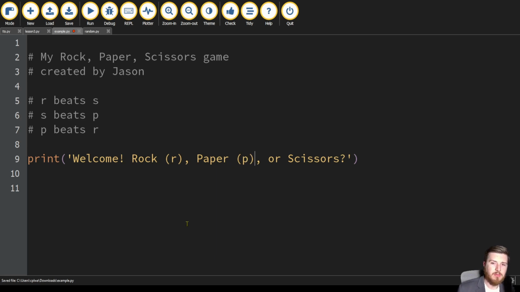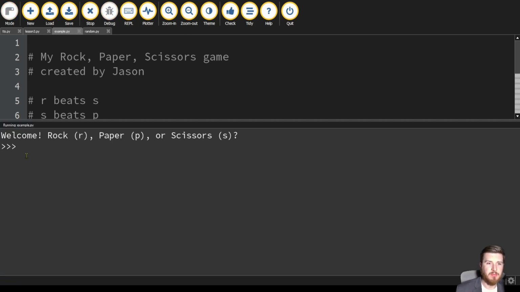We're going to write out for the user when they see this, let's put it here. They'll just see this little parentheses, and it's just saying, choose R, P, or S for rock, paper, or scissors, right? So if we run that right now, it should just print welcome, rock, paper, or scissors, question mark.